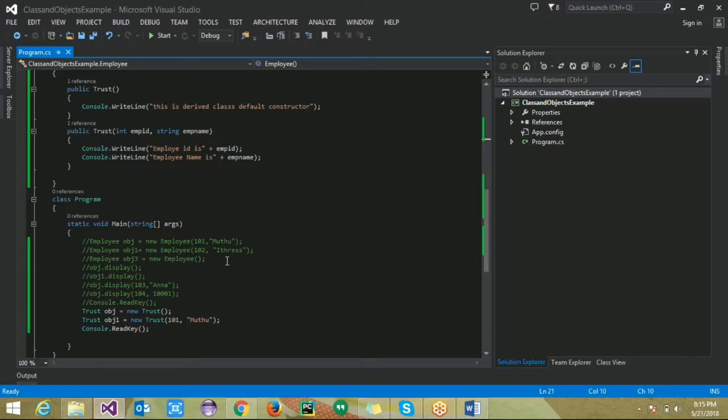If you need to avoid this, for that reason we use constructors with arguments in the base class, and it won't be invoked by the derived class object. So if you want to invoke the base class constructor, you have to call it specially in your derived class, otherwise it won't come. So you have to include it within your additional feature.